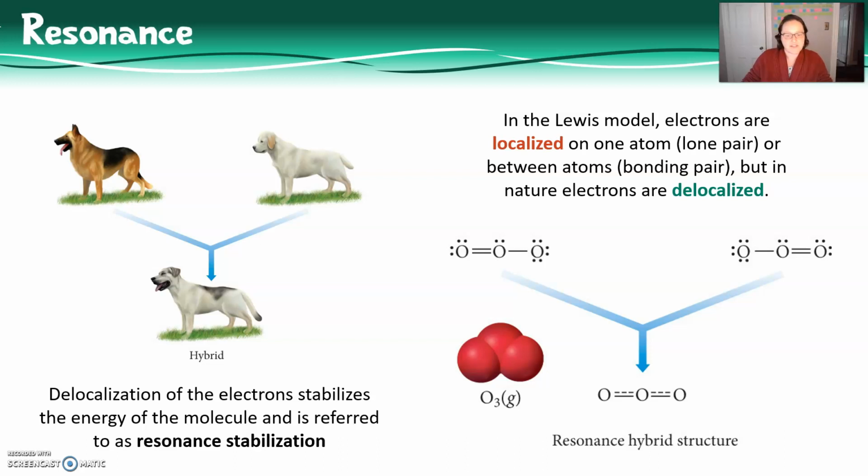Occasionally, you may see resonance hybrid structures drawn with dashed lines to indicate partially delocalized bonds, as we see in the ozone structure shown here. But when faced with a problem that asks you to draw a Lewis structure for a molecule that displays resonance, a complete answer for such a problem should include all valid resonance structures.